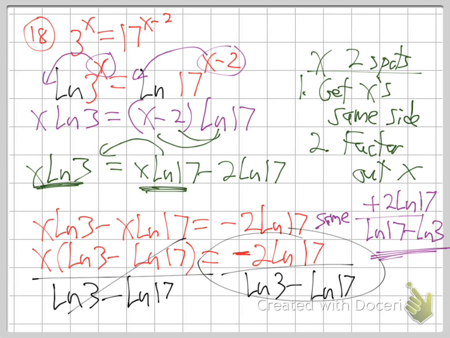How do we know that's really the same? Whenever you get an answer, and you look at the multiple choice, and none of them look the same, before you grab none of the above, stop for a second and try to multiply top and bottom by -1. That will make it look different without being different. So if you multiply by -1 on the top and -1 on the bottom, then negative times negative on the top becomes that positive. And what happens on the bottom? Well, that's a negative ln 3 and a positive ln 17, which is the same as this.